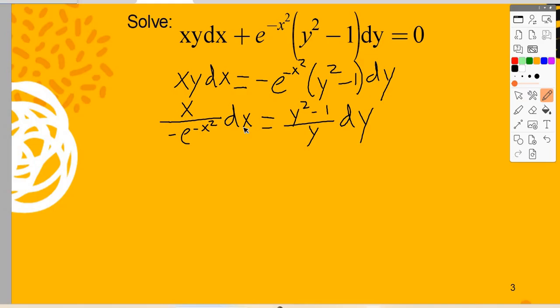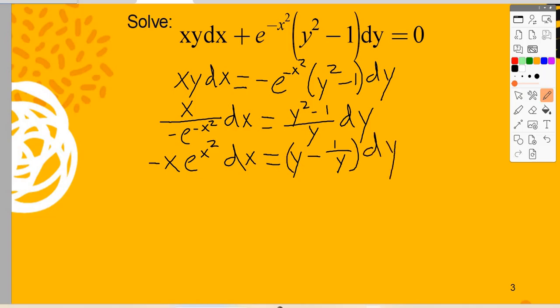Alright, so remember that if I have a negative exponent, that puts it in my denominator. But if it's already in my denominator, that's just going to put it in the top. So that's much nicer. Also notice that I only have one variable in the denominator, so we can go ahead and just separate that into two separate fractions. Yes, no, maybe.